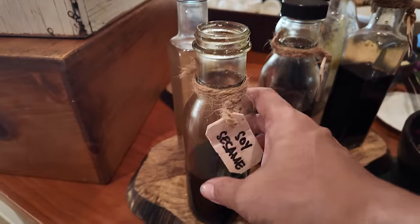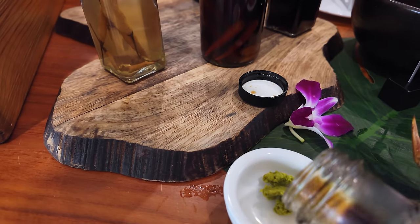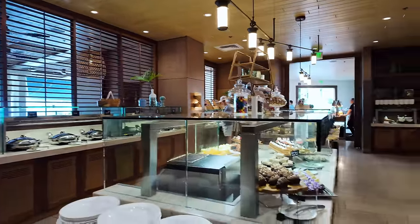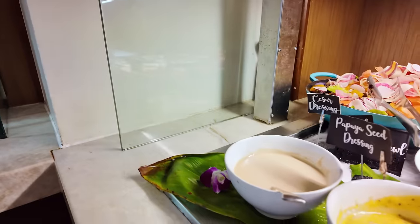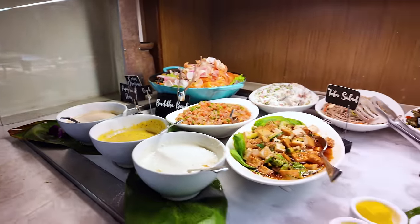I don't think I've ever seen so many soy sauces before — we'll go for the soy sesame. If you come a little further in, we have another section here. I think these are the mains, so we'll definitely come back. But I think we'll start off with a little bit of appetizers — looking absolutely gorgeous here. We'll start right here because this is the salad station, and the salads in Hawaii are actually amazing.